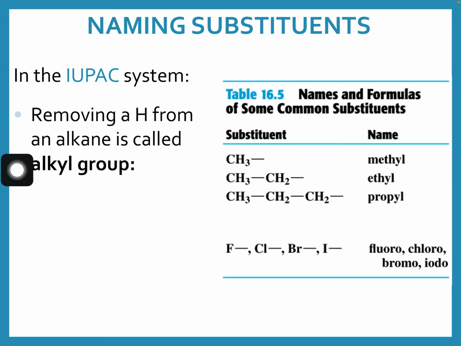So methane was CH4. And as a methyl group, if we look at a carbon that needs to have 4 bonds, if one of those bonds is going to be to another group, and I'm going to use R to denote some other chain that is happening, then we can only have 3 hydrogens. So that's what removing an H from an alkane means. So one of the carbons has one less hydrogen, and that's where it would be attached onto the main chain.